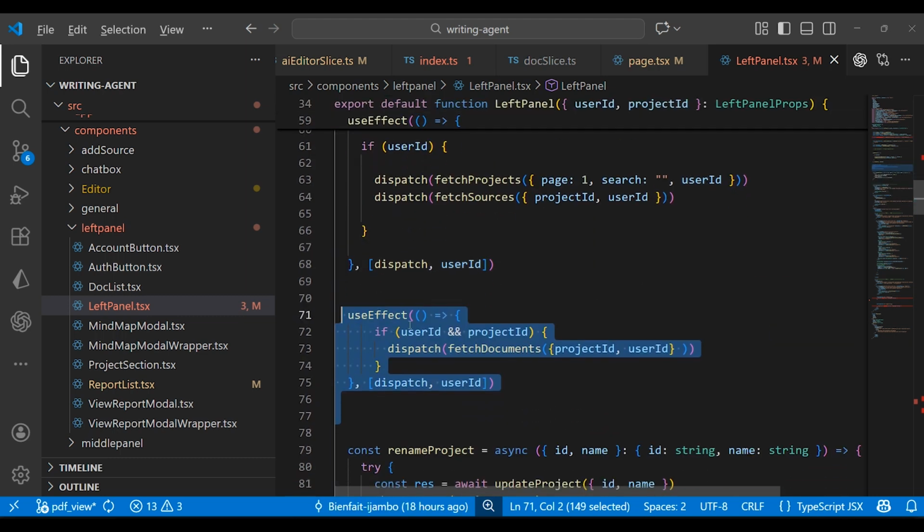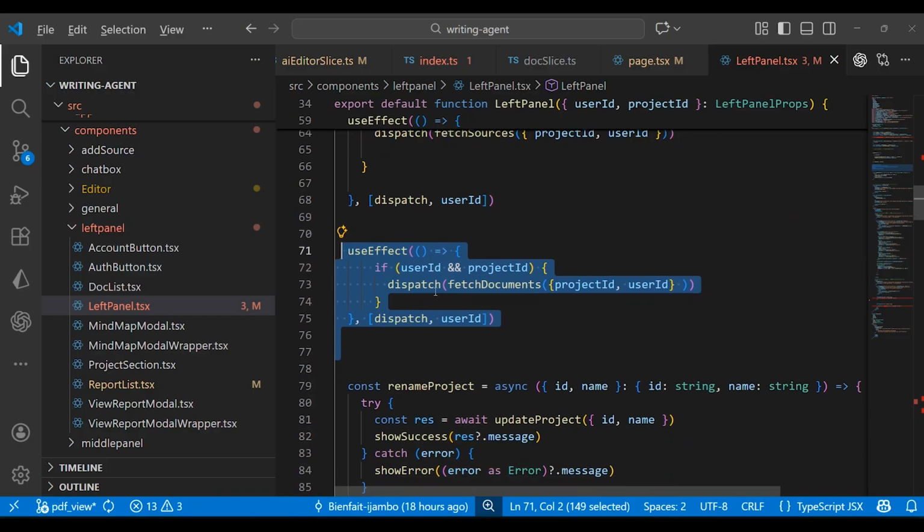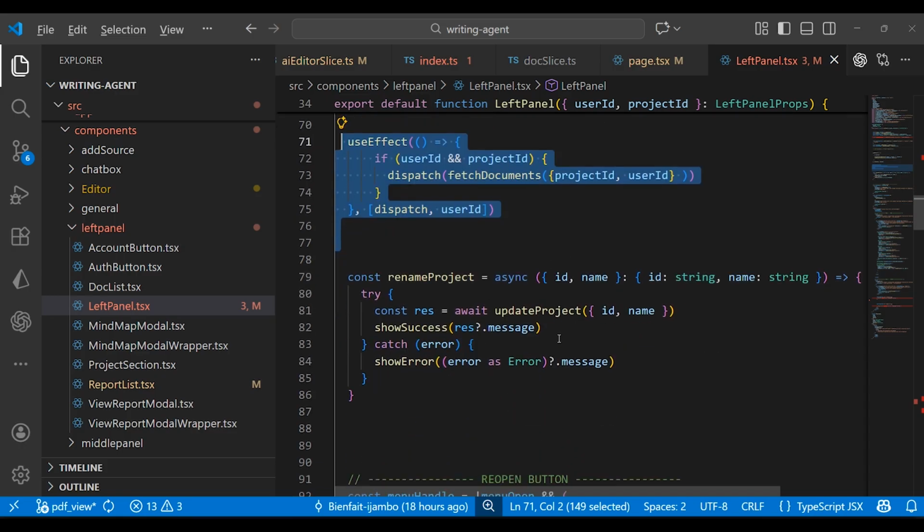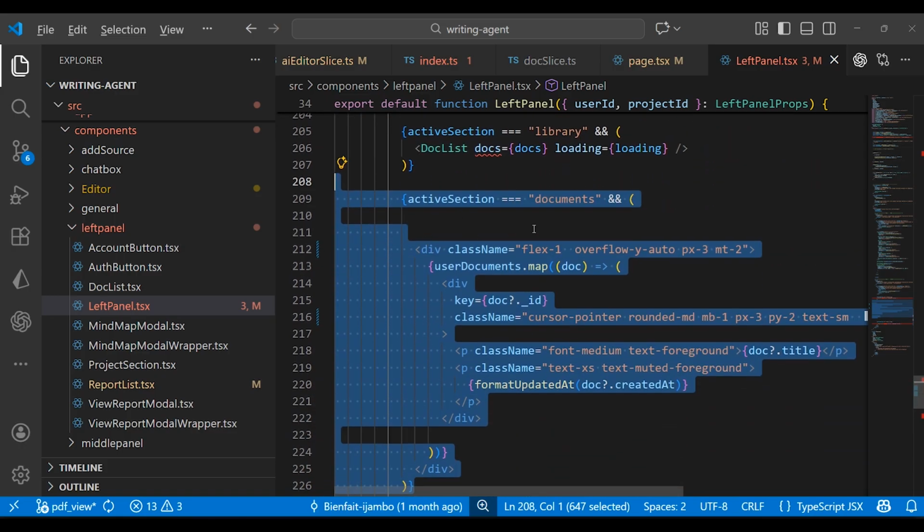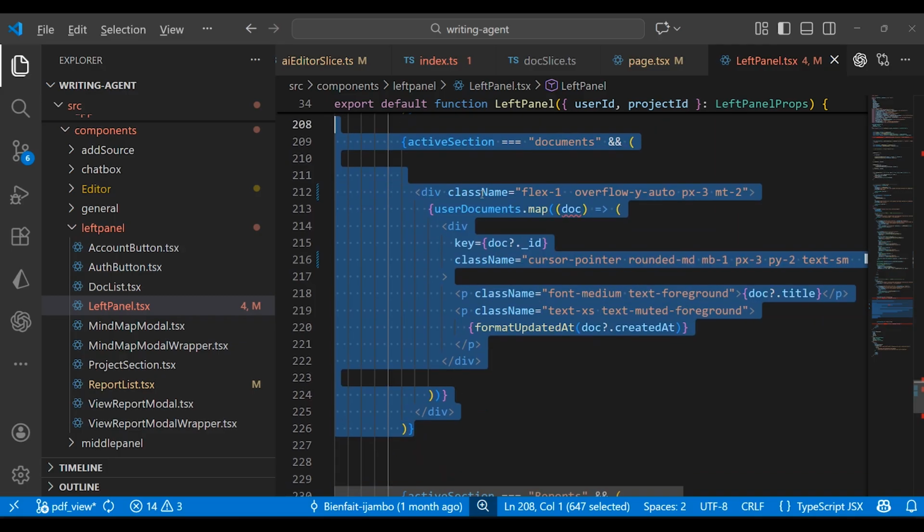Now I'm going to pass here useEffect in order to fetch data, and we're gonna pass the dispatch. Inside of it, we're gonna pass here fetch document. We pass here the project ID and user ID. Now we're going to pass here another section, active is equal to documents. We are going to pass here an array of documents like this, pretty simple.